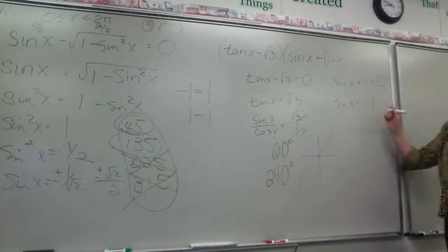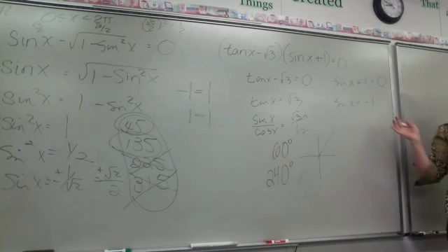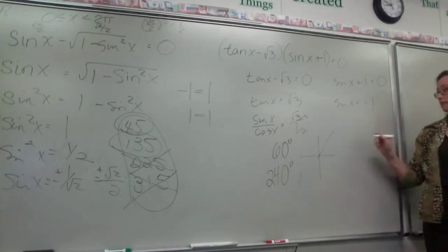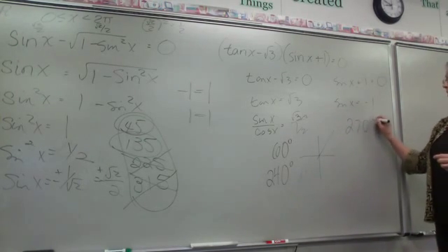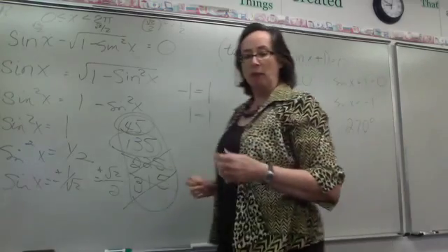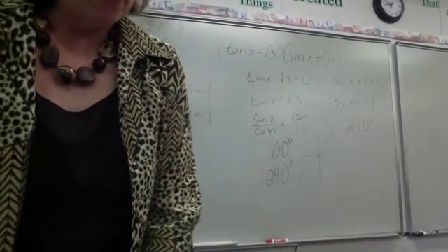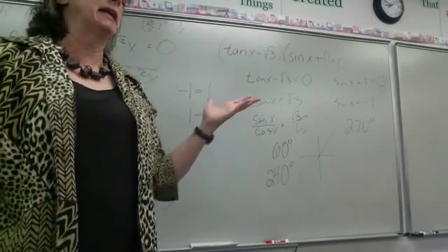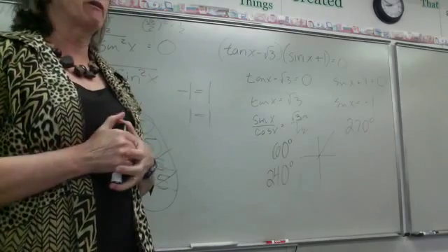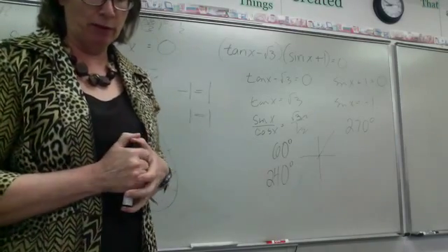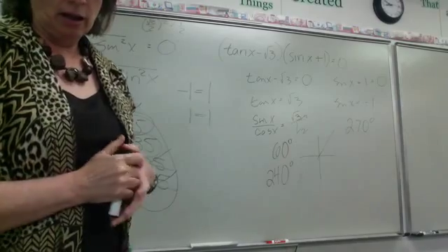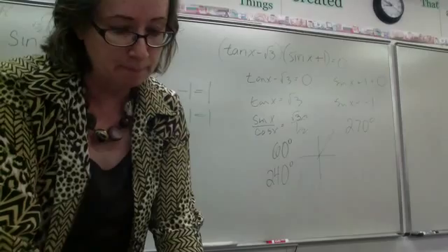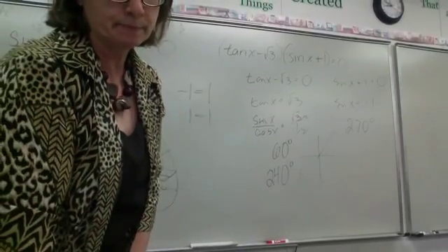Yes. Thank you. Okay, so then this one, where is the sine negative 1? 270. Only one spot, okay? Now, in that one, did we do anything that would have the potential of creating extra solutions? Was there any process that we went through that would have created the extra solutions? Okay, no, they're not there.